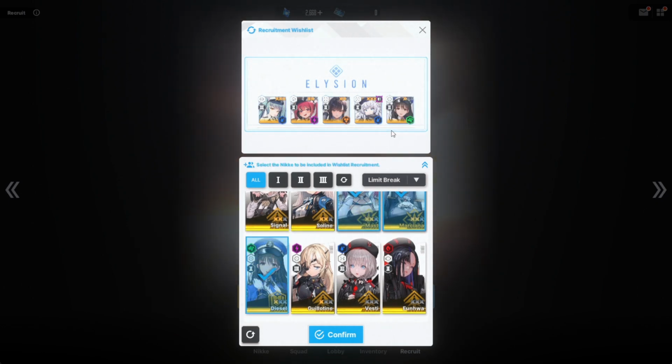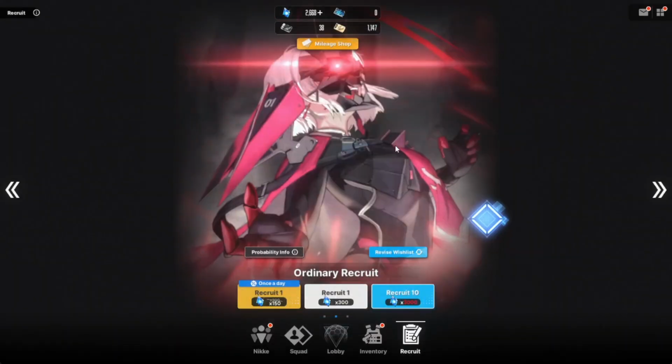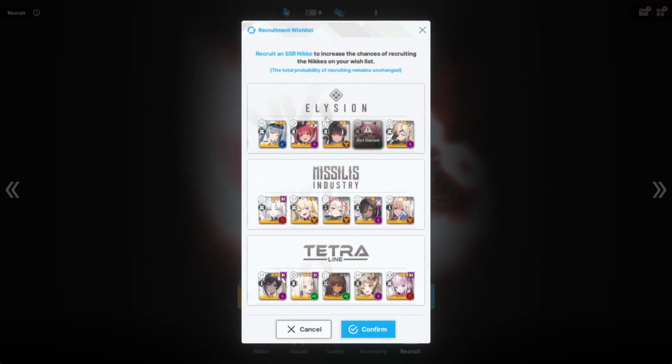do get a free copy of her, and as you're trying to break that 160 wall, Diesel is gonna help you guys because you already have one copy, you might get an extra copy of her from the wishlist as well. So overall, that is actually pretty good. Now, like I said, Elysion, you don't really want to get them as you're summoning in here. Pretty good characters though, and they are two characters that will help you break the 160 wall if you do get those copies of them, but in general you don't really want them.